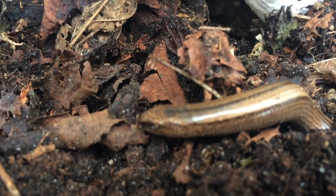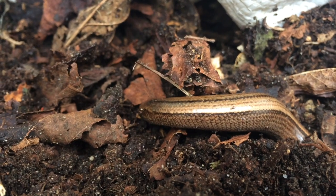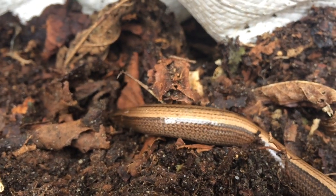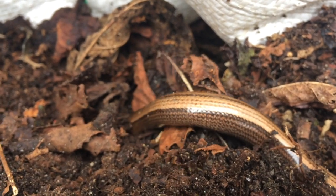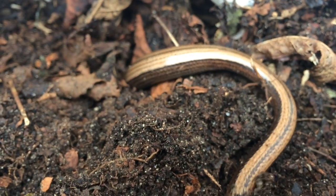You have a really good food chain or food web in your garden because you've got their top predator up there. So I'm going to show you a few ways in which you can make your garden a bit more reptile friendly so you can encourage some of those wonderful slow worms, maybe some lizards, and if you're lucky, some snakes.